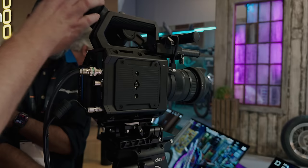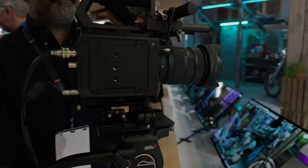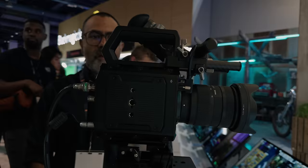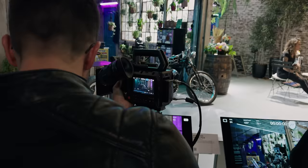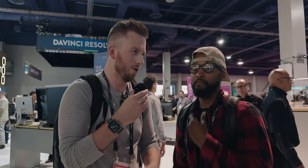It truly is the 6K full frame in a new type of body style that we want. I wasn't able to take it off of the tripod, but they did mention how light it actually is — I believe it comes in like two and a half pounds. It looks the exact size I was hoping for. Anyone who has ever held the FX6, it looks a little bit longer than a Komodo. Brendan Washington's here for kind of a size comparison. I'm here with Brendan Washington, and I just wanted to ask you, as a Red owner, what your thoughts were on the Pixis 6K or the Ursa Cine.